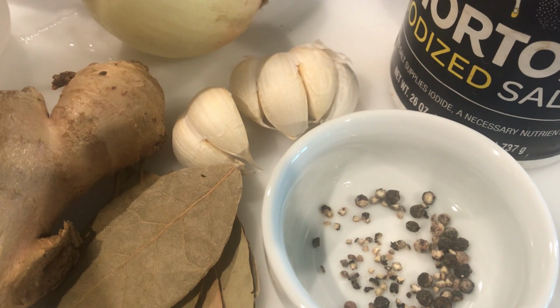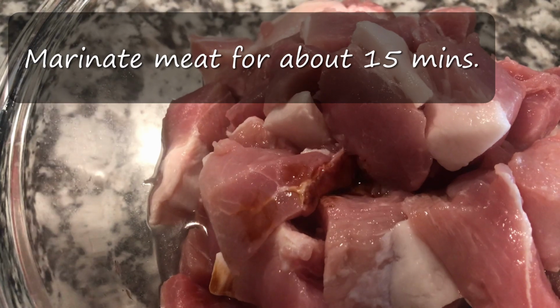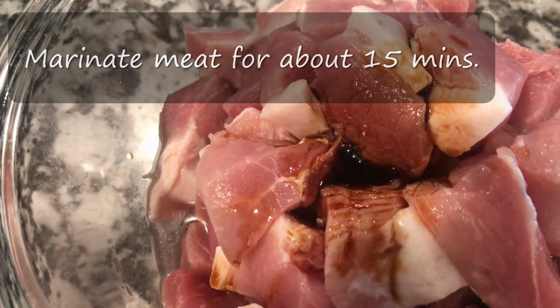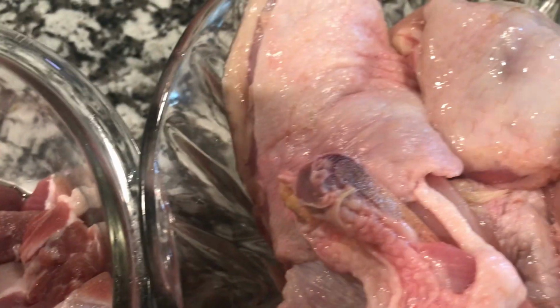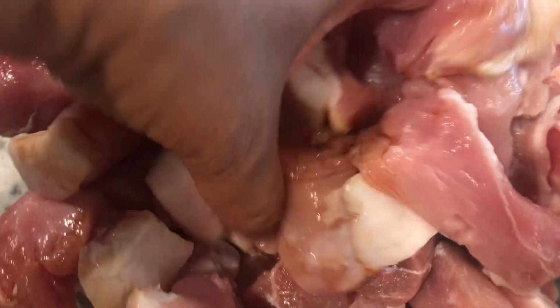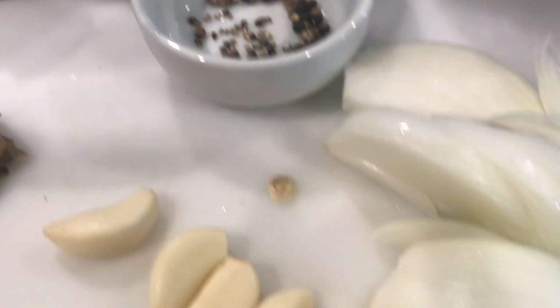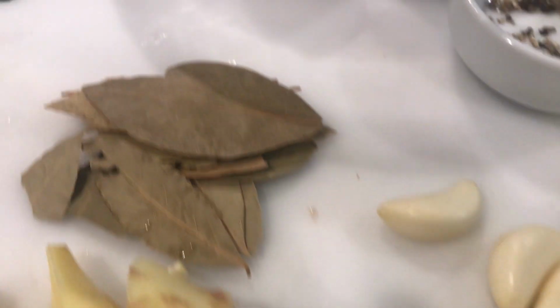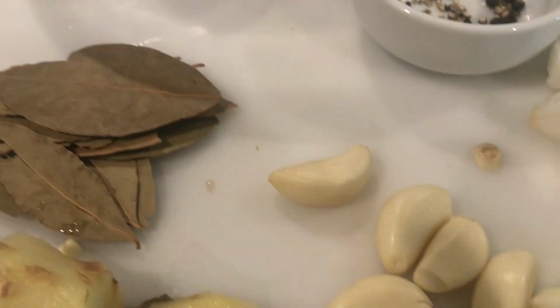Let's cook. What I do first is to marinate for just a bit. I will add soy sauce to the pork and also soy sauce to the chicken. Mix them. They're ready. So after 15 minutes of marinating, I will start cooking.